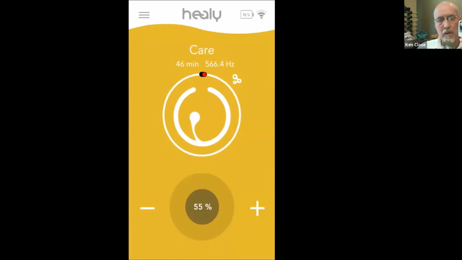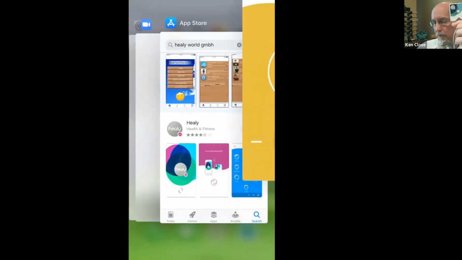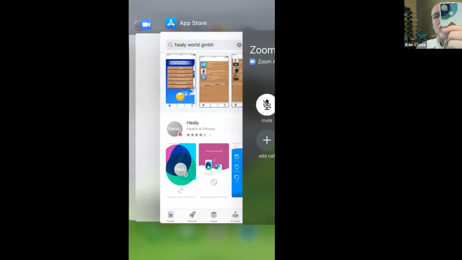And it's also, the app has told Healy how much intensity to give to me. Now I can, at this point, watch the blue light. I can turn the app off and the blue light goes away. All right. But I can still feel the current flow, right? There's still data transfer trying to tell the app what's going on by the green light flashing, but no Bluetooth now. Now the Bluetooth signal is completely 100% off.